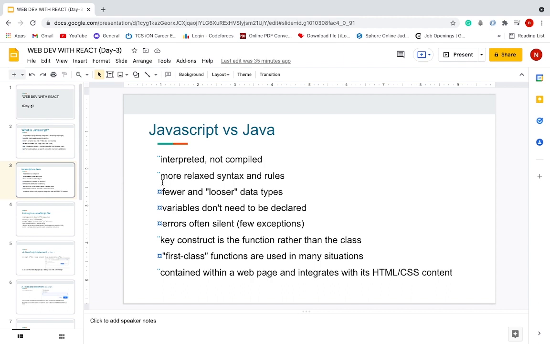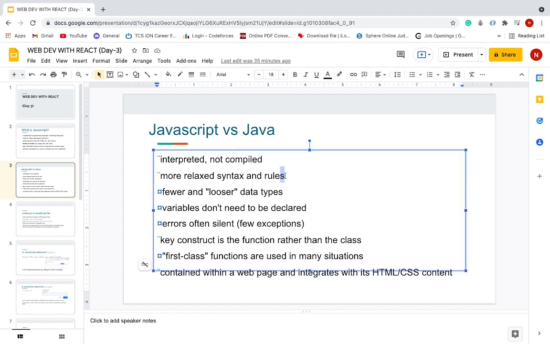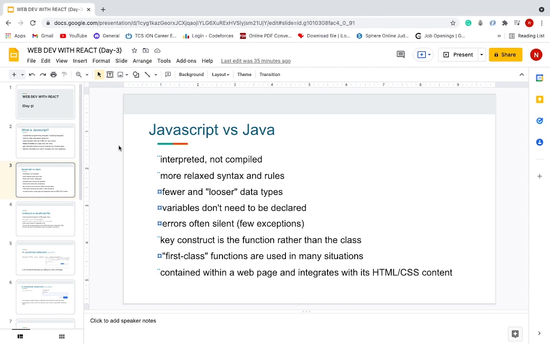More relaxed syntax and rules. Now, the person who has already tried Java will be able to visualize this. Java is an extremely syntactic language. You can say Python is a syntax-free language because you do not specify complex syntax. But for Java, even to print hello world, you'll be writing 4 to 5 lines of code. The print function itself is like System.out.println. So Java is a highly syntactic language, whereas JavaScript is a very loose, less syntactic language. You can print, and also store variables in an easy way.